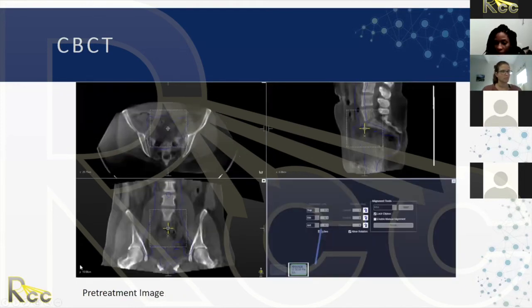So on our pre-treatment image, this is the cone beam that we've acquired prior to treating this patient. And what you see here is that the bladder is pretty empty. And so what does that mean? Is that our uterus has fallen out of our field, essentially. So the uterus has fallen down to where the bladder was pushing it up. And so in this particular case, what you have to do is, the live image essentially shows you that there's negligible bladder fill. And so you have to delay this treatment, allow for optimum bladder filling, reproducible position of the uterus and cervix, as well as moving the bowel out of the way prior to treating.